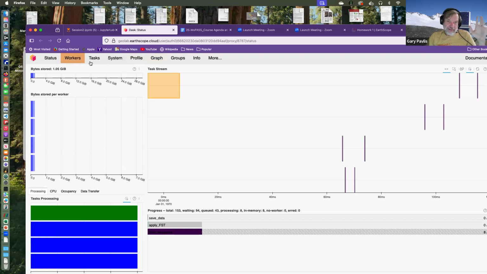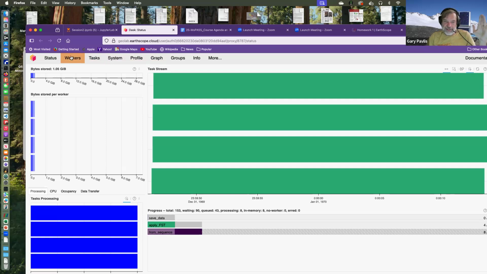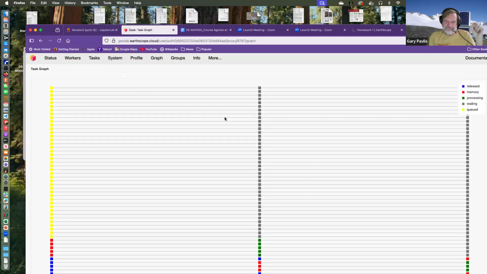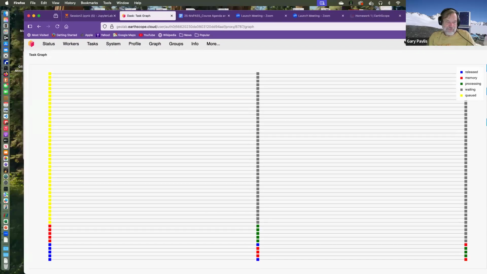There are several tabs here that are useful. Now it's actually doing real processing. So this is sort of the tasks as they're being done. This is useful to look at, I think, which is status. And it talks about this. I talked about this DAG, or directed acyclic graph. In this case, it's a bunch of lines, just like my animation was. And it shows you the list of how many things are in this bag.